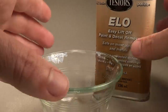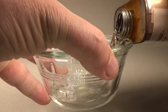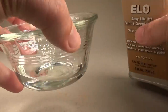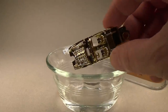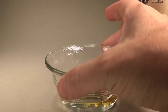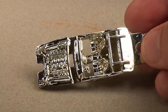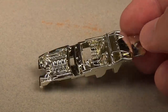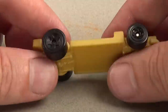Now I want to start working on removing the gold from the interior plastic. It's probably no surprise, but Mattel doesn't gold plate the plastic of these cars. Instead, they just paint the chrome gold — or, to be more correct, they paint the vacuumized aluminum gold. To remove the paint, I need a solvent that will dissolve it without hurting the aluminum. In my case, I use ELO, as it will not harm the aluminum layer. I can just pour some in a small dish and drop the part in. After some time, I can come back and scrub it lightly with a small paintbrush, and it will remove the paint layer, leaving the shiny chrome unharmed.